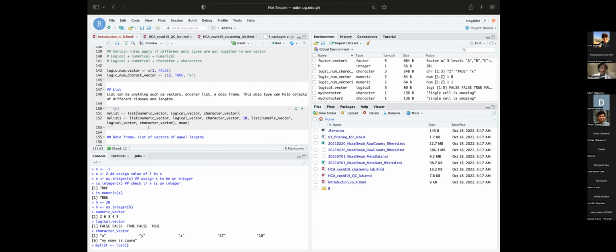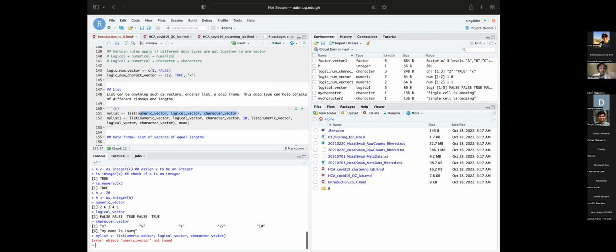Then you put in whatever you want to include. I want to include my numeric vector, which contains a bunch of numbers, my logical vector, which contains a bunch of logical values, and the character vector, the ones that I made before. So I'll just copy and paste. When I run it, one second.